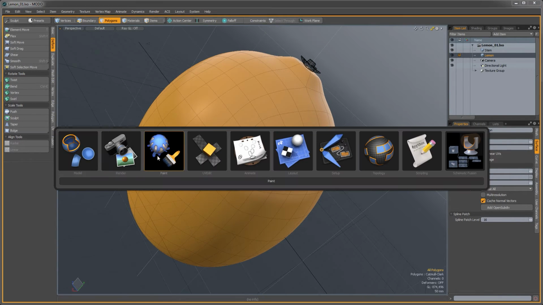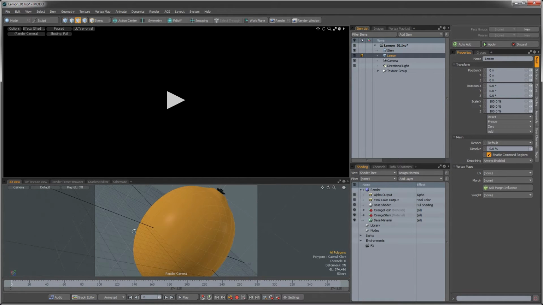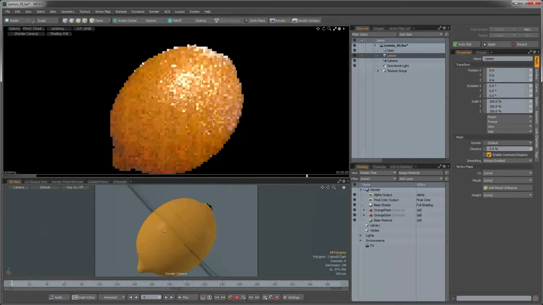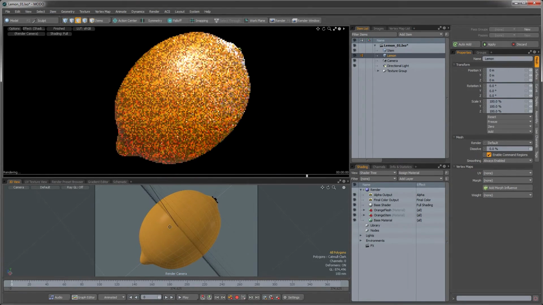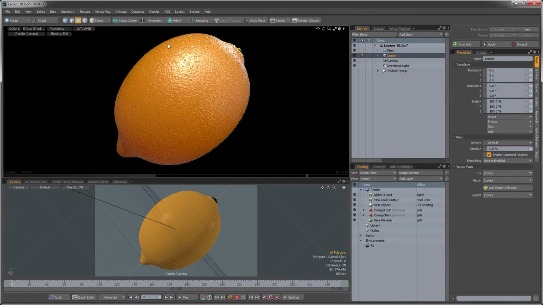So I'm going to hit Control Tab, going to go into my render view, and let's get the camera here and make sure that we got this oriented so we're going to get a better look at the lemon. Let's see what that looks like. I want to rotate this a little bit more. So like I said, on the orange, there was just some sort of subtle undulation to the surface that was making it look like an orange, but we want to emphasize that even more for the lemon. So I think we're going to go in here.